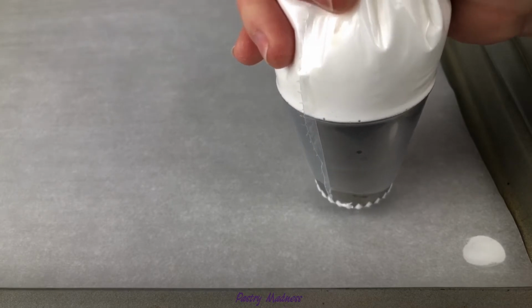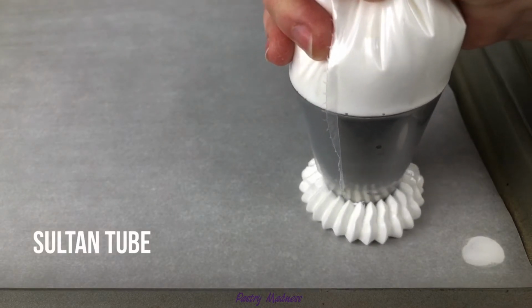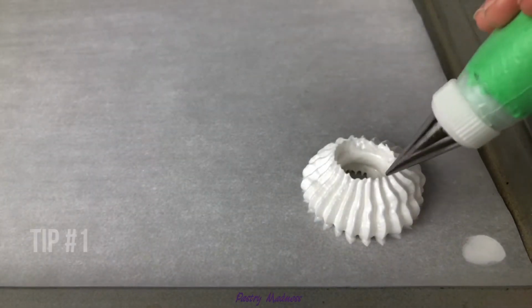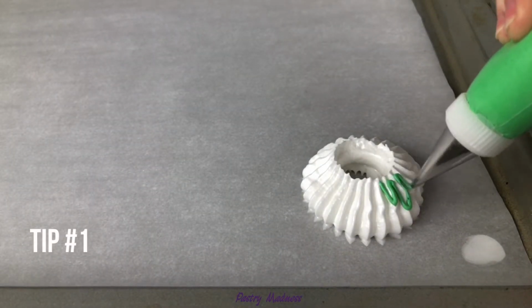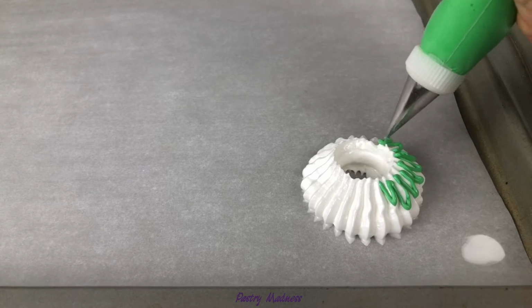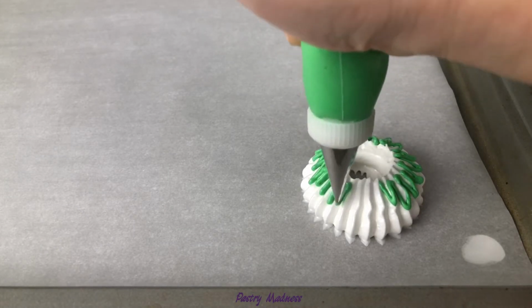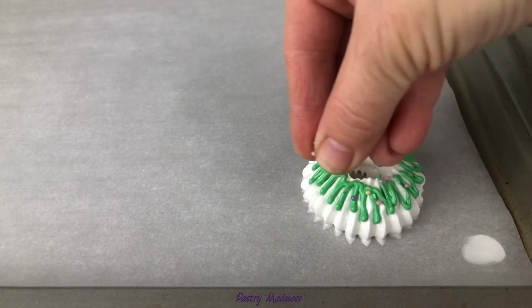For the first design, I used a SULTAN tube. Hold the bag about half of an inch above the parchment paper and pipe the meringue. Using plain round tip number 1, pipe some lines all around the white meringue. This is to simulate the grass on which the chicken will sit. You can also add some sprinkles to make it more festive.